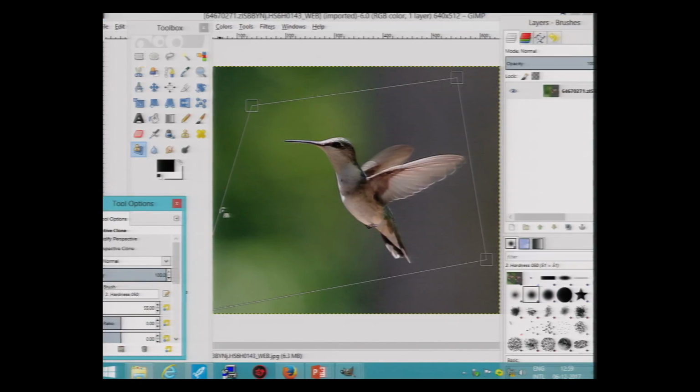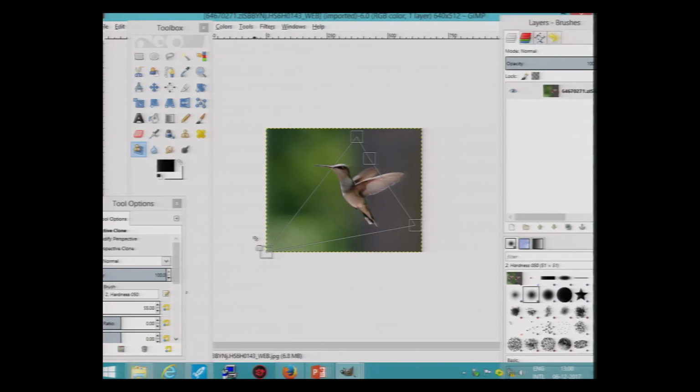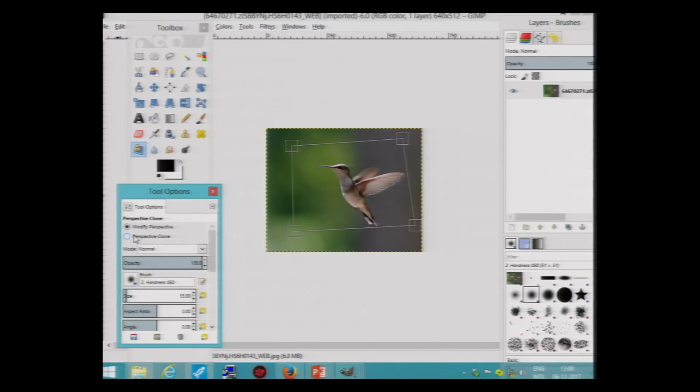The other end is not visible to you, so it's here. In fact you are not able to see how the bird is changed, but it has taken the transformed perspective of the bird, and then we will move on to the next radio button.